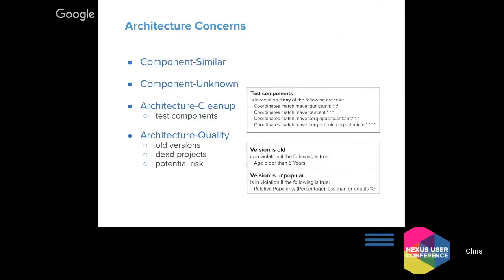So staying fresh on the latest components is important. Popularity is a concept. Since we're the stewards of Maven Central, we get to monitor download usage of components, and that gives us intelligence on what's popular and what's not. If you have a component that's widely unpopular, there might be a reason why the community is not using it, so there could be some unnecessary risks associated with that. And again, your architectural team will decide what the priority is for that.